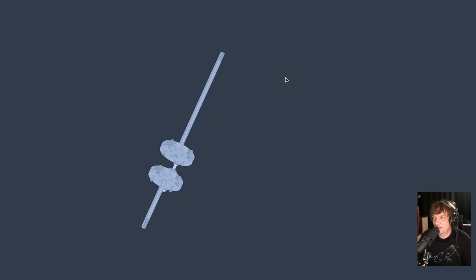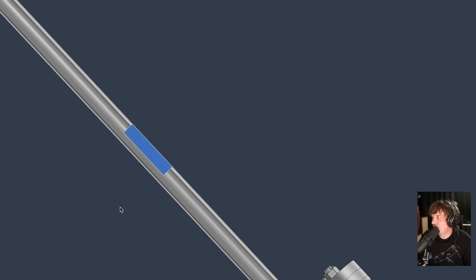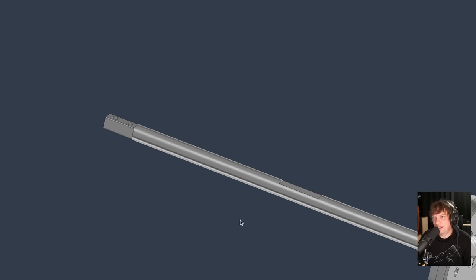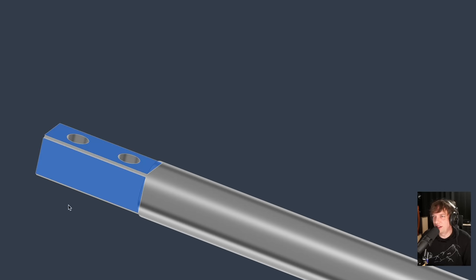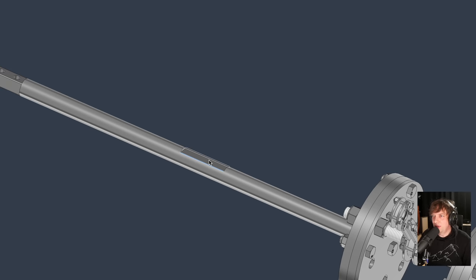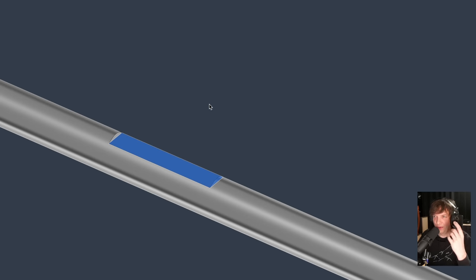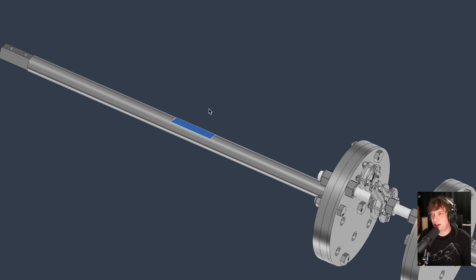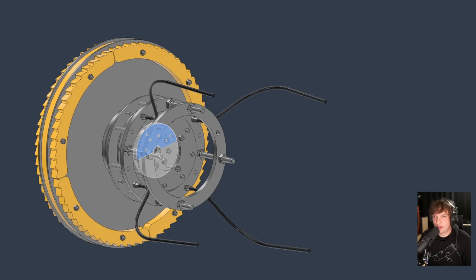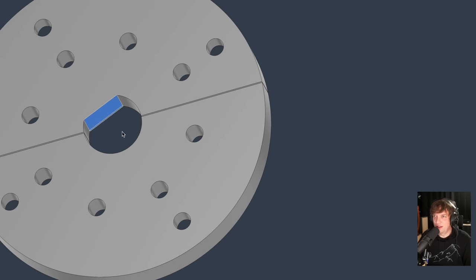I'm gonna isolate this. On this shaft, I have cut a flat spot in the middle of the shaft. So this flat spot has the same dimension as this quadratic end, where the power will go out to the next module. So how are we going to use this flat spot to locate the pulley, to lock the pulley to the shaft? Well, I'm going to isolate this and show you. So I have done this.